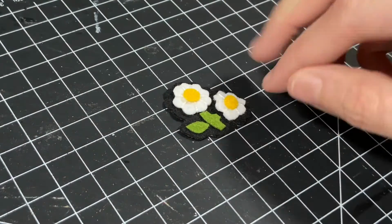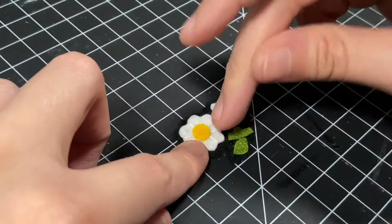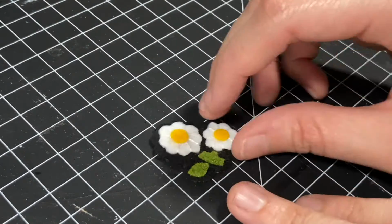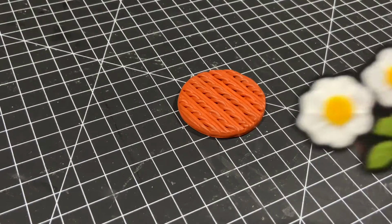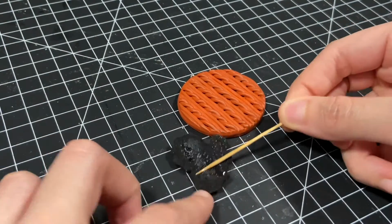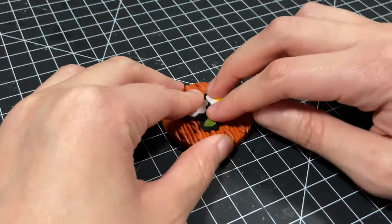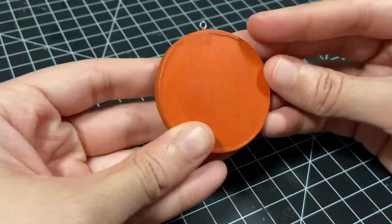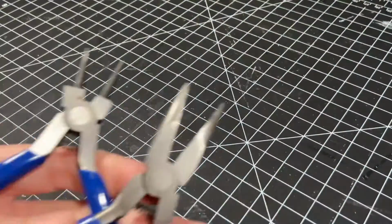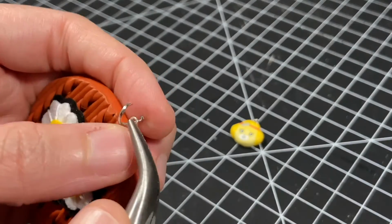Next, I got to glue all the felt pieces together. Off camera, I cleaned up the edges, and then it was time to glue the patch onto the charm. And to finish off the keychain, I used 3 jump rings, a lobster clasp, and my pliers to attach all of the pieces to the keychain.